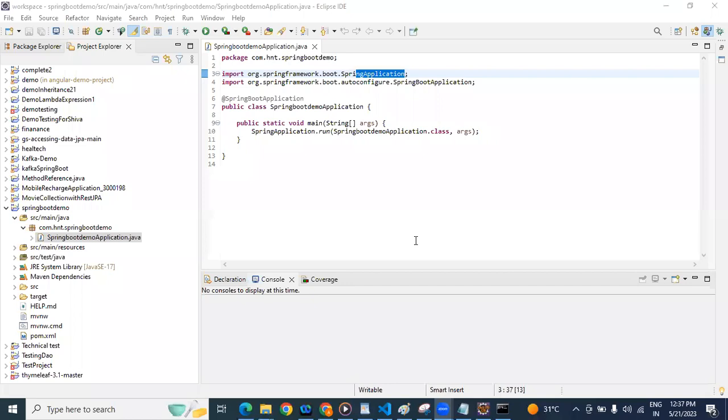Sorry, again the same Wi-Fi issue. Is my screen shared or not? You can see the screen?